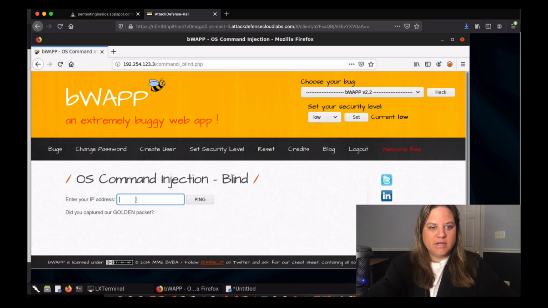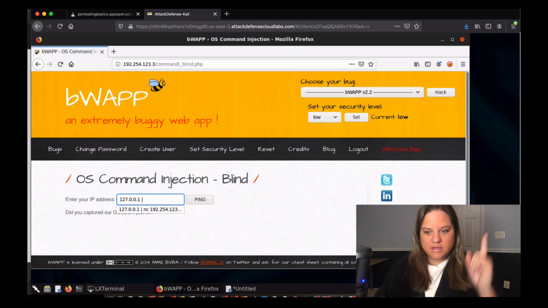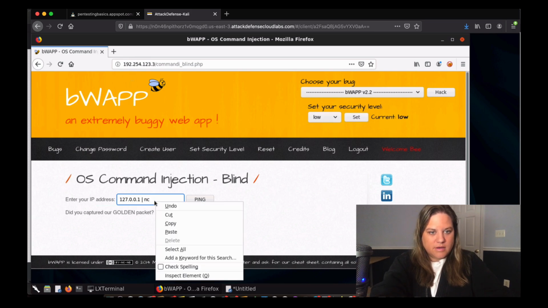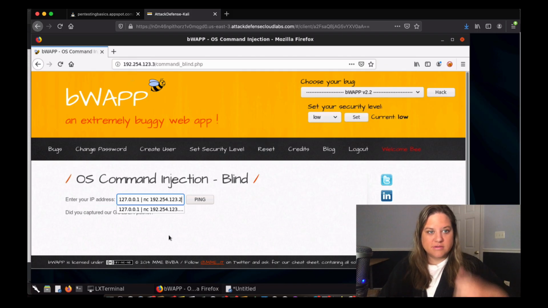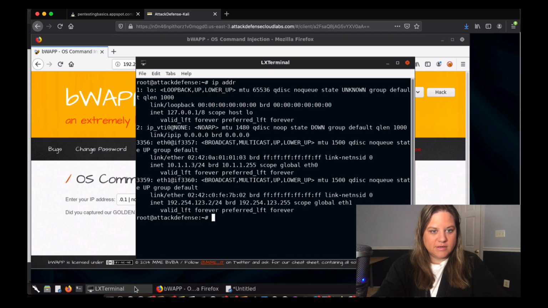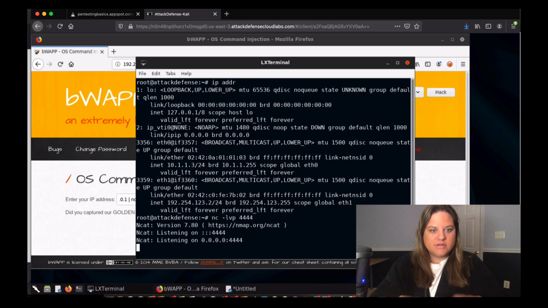So what we can do is, for instance, just ping ourselves and then pipe that, this thing, what is that even called? I don't even know, I'll just call it a pipe. Then we can pipe to netcat into our IP address, which is .2 because we want to call back to ourselves, on port 4444. Of course, we need a netcat listener on our box to make that happen. So netcat, local listen, verbosely, on port 4444. Now we've got a listener.